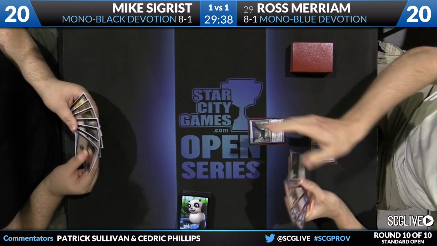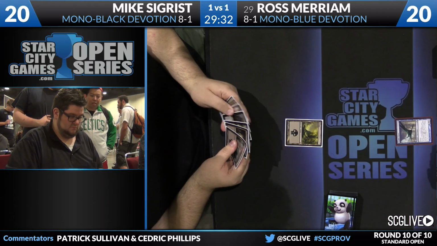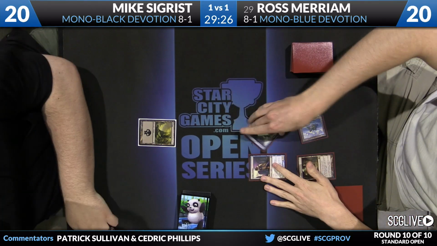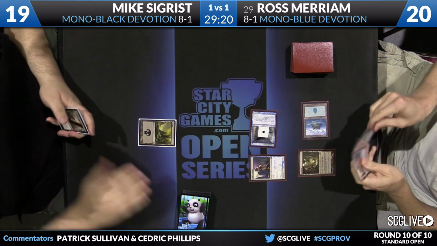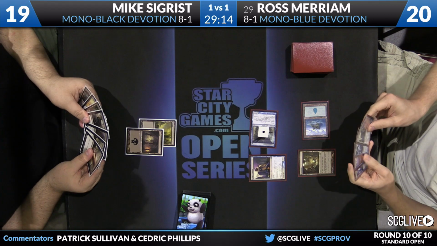Cloudfin Raptor to start things off here for Merriam. And this is the draw, the one drop. I think on the play, you'd rather have Judge's Familiar, but this is still... Well, oddly enough, he has one. Okay, never mind. Judge's Familiar is going to come into play. It's going to evolve the Cloudfin Raptor into a 1-2. But more importantly, Judge's Familiar messes things up. You see the Doomblade over there. There's a lot of 2- and 3-mana spells in Mono Black Devotion. Judge's Familiar is a bit of a pain.